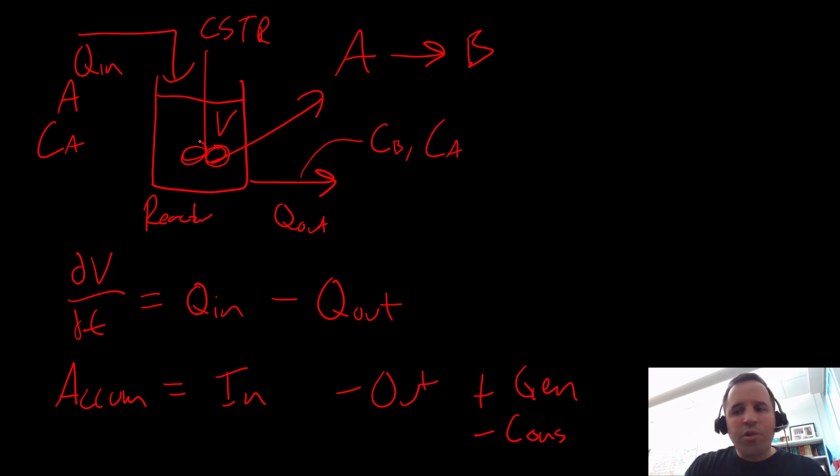So I'm going to walk you through how to develop the equations for this type of model, where we're going to result in having not just one differential equation like you see with the volume balance. We're going to have the volume balance plus two more differential equations representing material balances on components A and B.